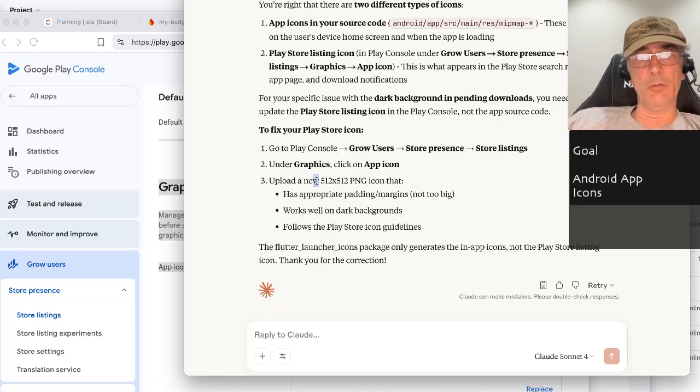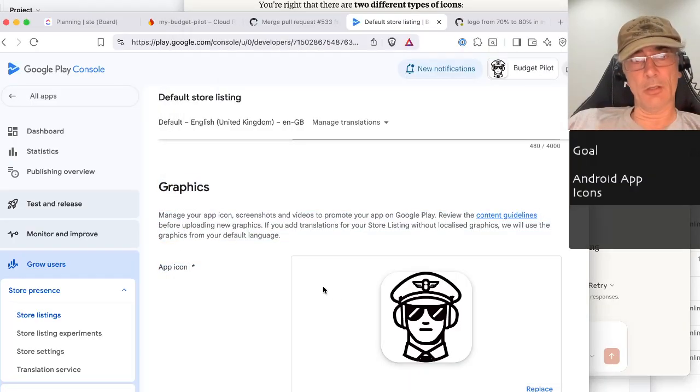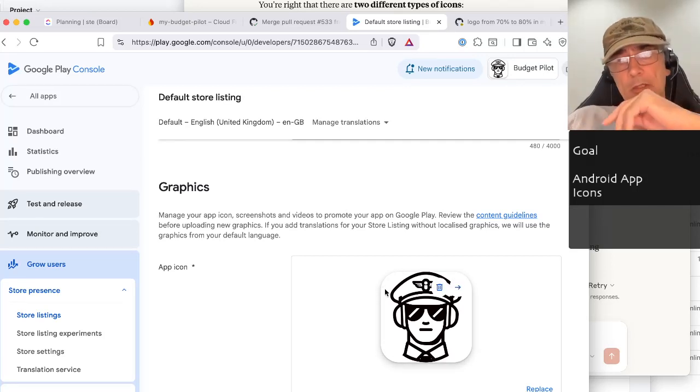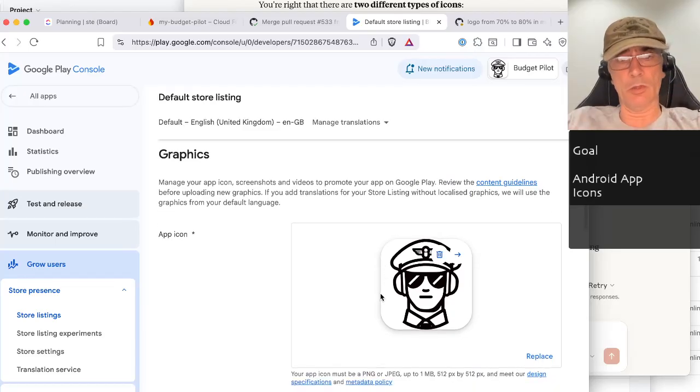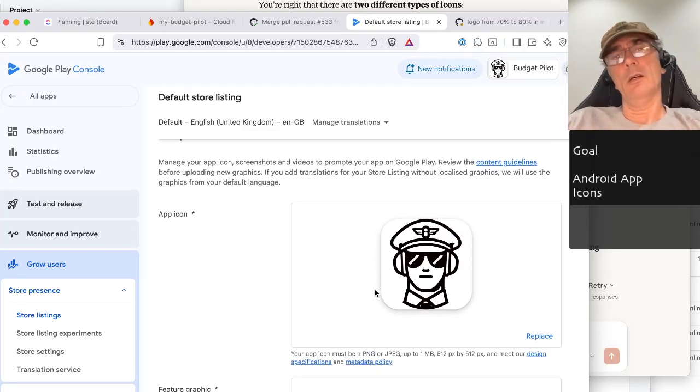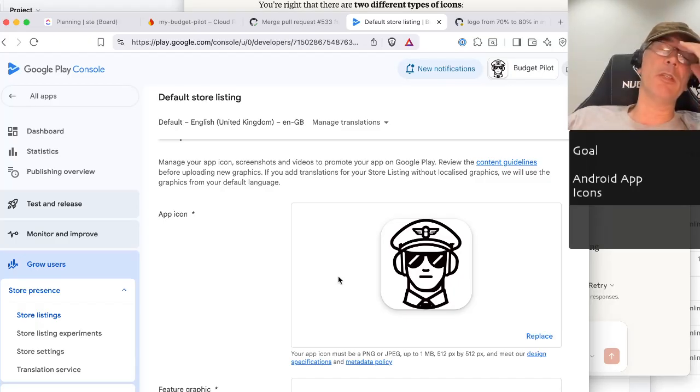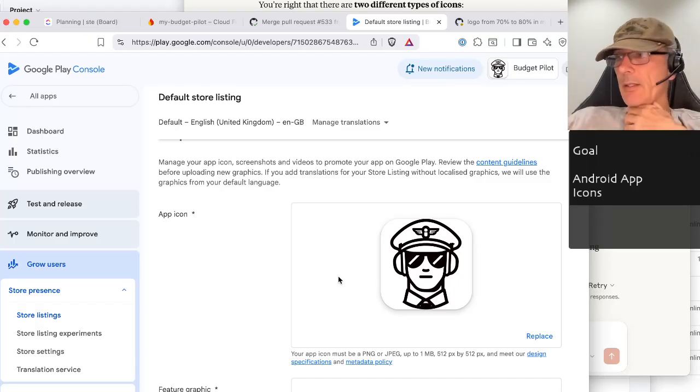Okay, so we need to generate this image as it is wrong on two counts. The first one is that the logo itself inside the image bleeds too near to the corner, and second, this background is transparent and it doesn't work well on the Play Store because the background becomes black for some reason.